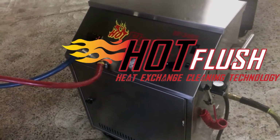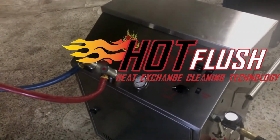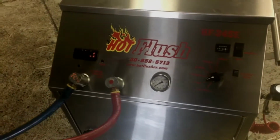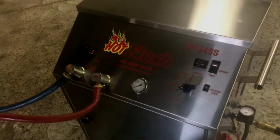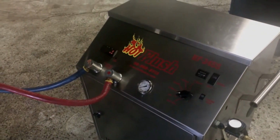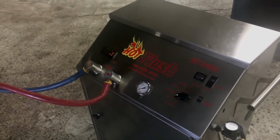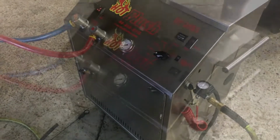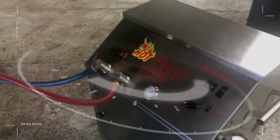One of the things that we do here on every transmission job we do is flush the cooler out with this hot flush machine. Getting the cooler clean is one of them things that can't be stressed enough. Blowing through it with some brake clean and an air hose or rinsing it out with some soap is just not enough. There's just no way of getting that clean enough. We made the investment in this machine.